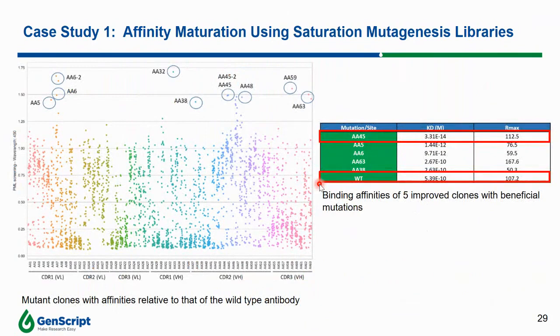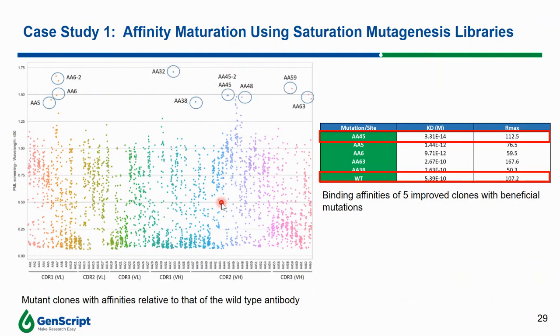The next question would be, can we really use these libraries to find mutant antibody candidates with improved affinity? To answer this question, a total of 3,000 clones arising from the Precision Mutant Library containing the 63 mutated sites were screened for candidates with improved affinities against the target antigens with a cutting-edge technology known as FASIBA.